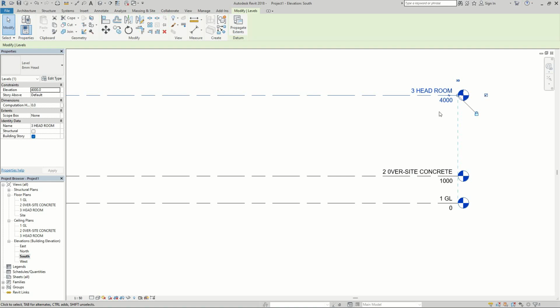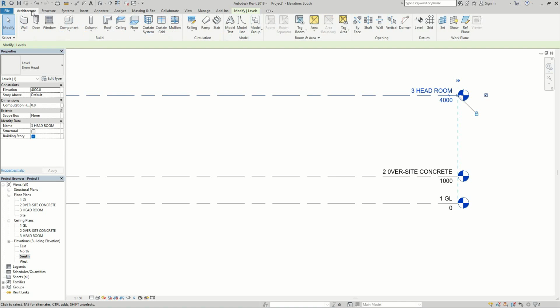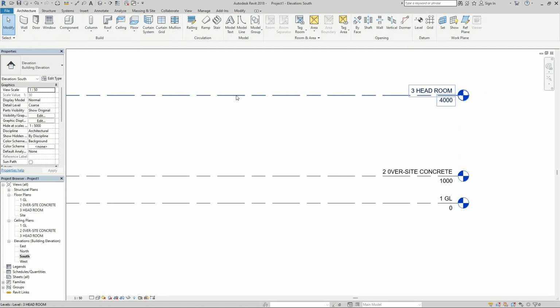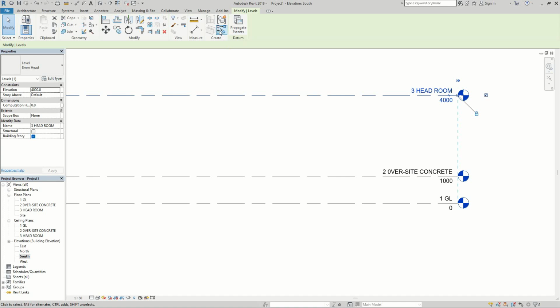So now I want to enter lastly another one. Now I was telling you before that in the architectural tab, if you want to take the level, you can come here and click it. But I want to show you the second procedure. You can click this icon. It's called create similar, and it has a command prompt function CS. So on your keyboard, if you just click CS, you will initiate the command.